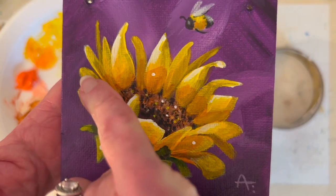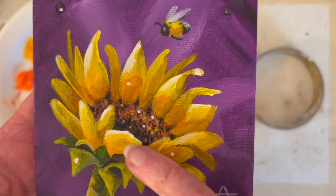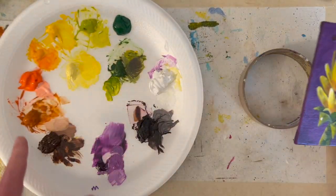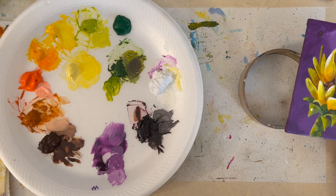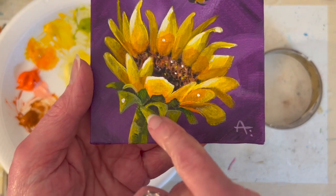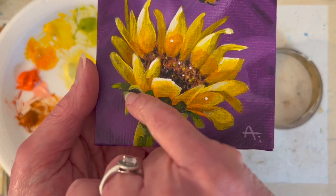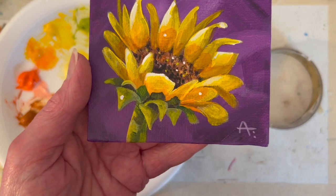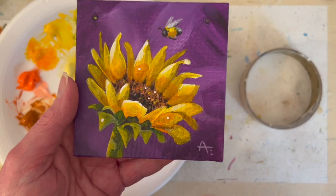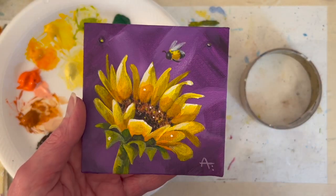You know, this is some of the purple showing through, which is fun. Put some orange. I mixed kind of a raw sienna color with the orange and the brown. So that's fun too. And then these shapes, you can think kind of triangles, curvy triangles. That one's just an arch and I painted it dark in there. I think that's fun. I like on this one that the background kind of points into the sunflower.